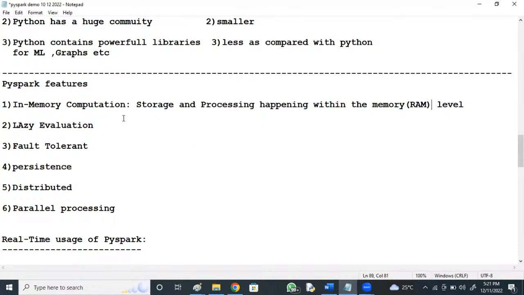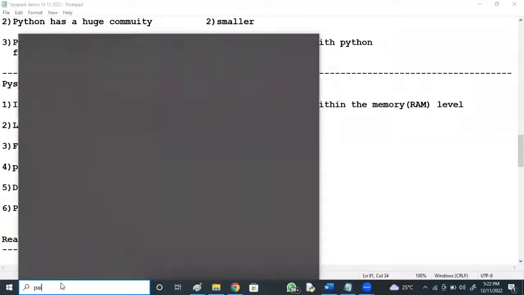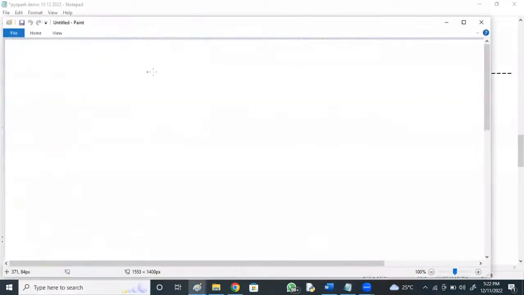Lazy evaluation means the data flow won't execute. Spark is a data flow. Data flow means, observe this. For example, D1 is your data object.